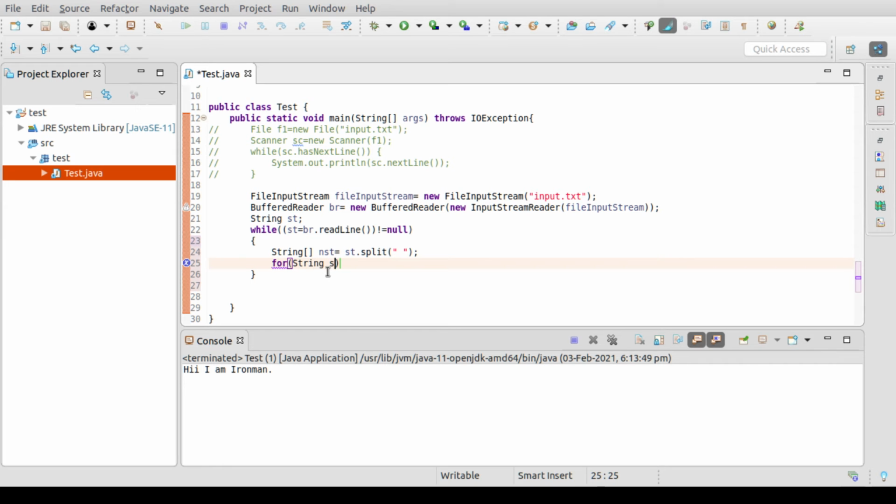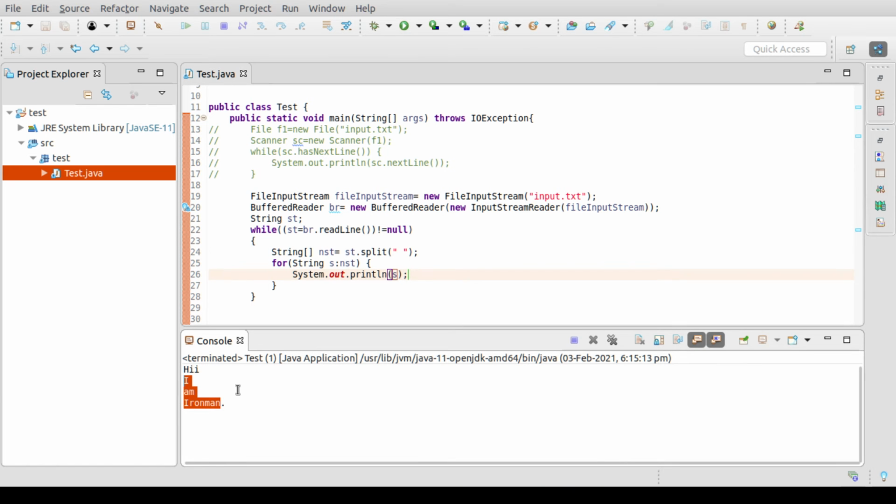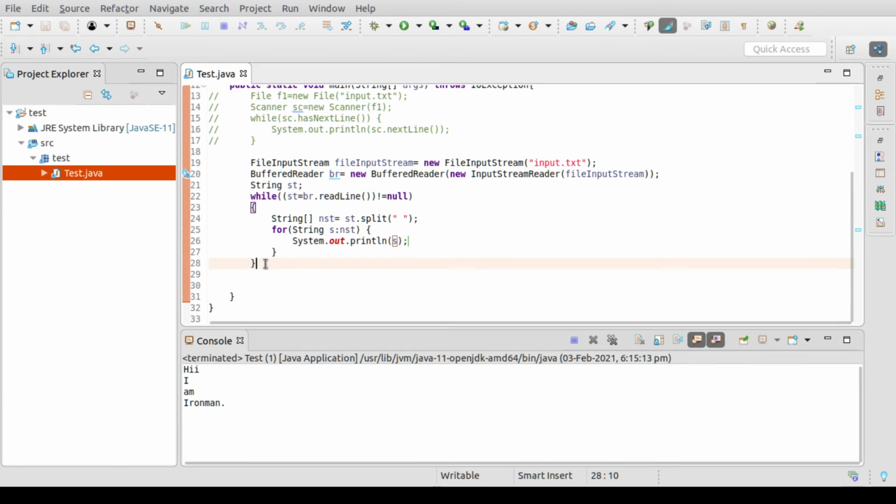So that's the thing that I always prefer over the Scanner class, because you want to convert the entire thing according to your output. Suppose you have taken input as an integer, so you will parse it to integer, so it will be easy for you to read from file. So you can see here I am Iron Man. You can use a split function to split.